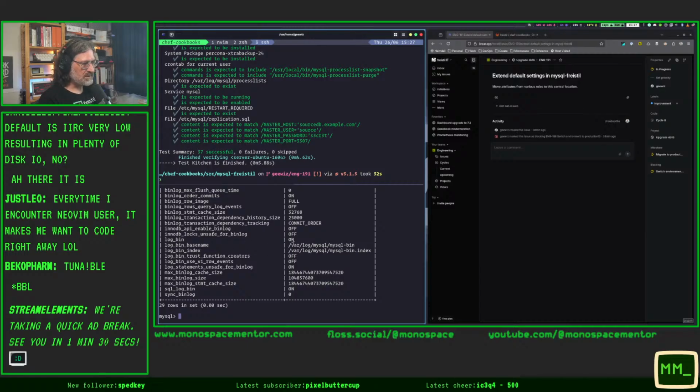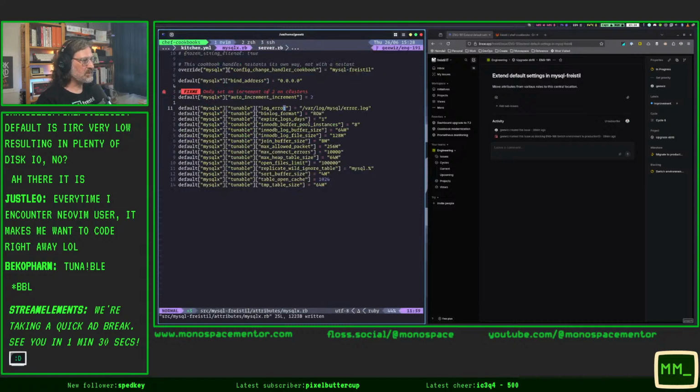So log bin gets switched to on, even though we set log bin to the path name. That's what I meant with it's a little bit ambiguous. If we set log bin to a path name, internally it'll set the variable log bin to on and the variable log bin base name to the actual name, and it'll automatically also assign the log bin index, because MySQL will simply add the suffix .index there. So by checking log bin base name, we can actually make sure that we don't have any typo in our path name here. That's something that I definitely want to have in there as well.